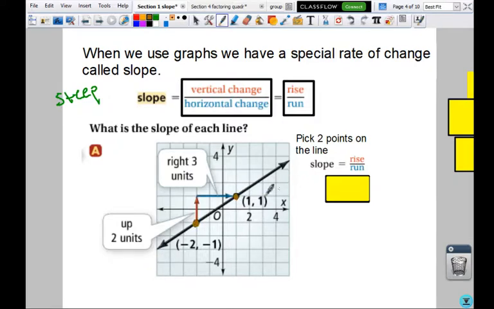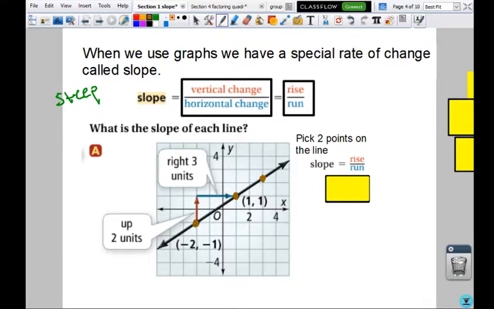But I need to be careful because eventually we're going to find our own. So if I'm going to make my own points, I don't want to choose someplace like right here. Because do I know exactly where this point is on my graph? No. I think it's about like 2 and maybe a quarter, but I don't know exactly, so I'm not going to pick it. I'm going to pick ones that line up exactly on graph lines. So this one lines up exactly, this one lines up exactly.